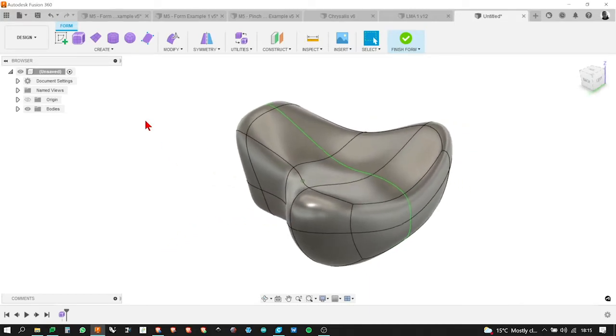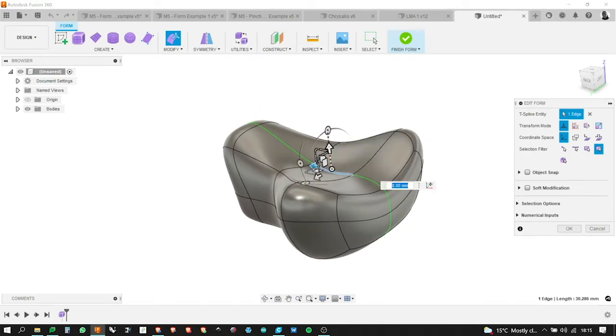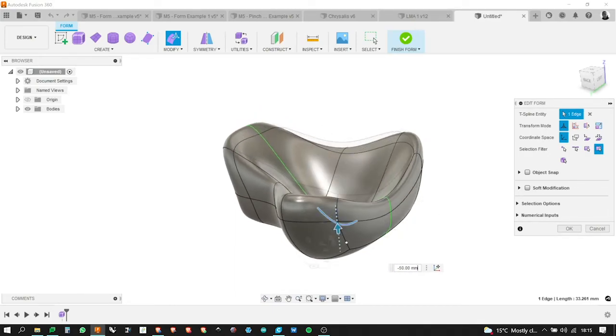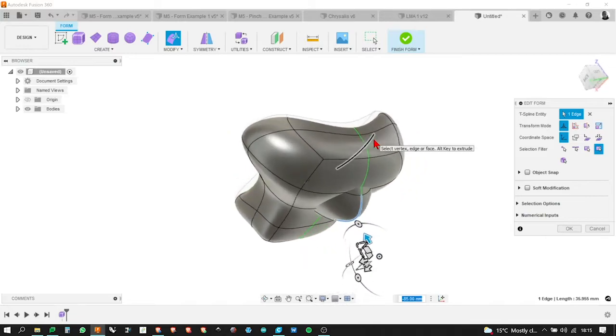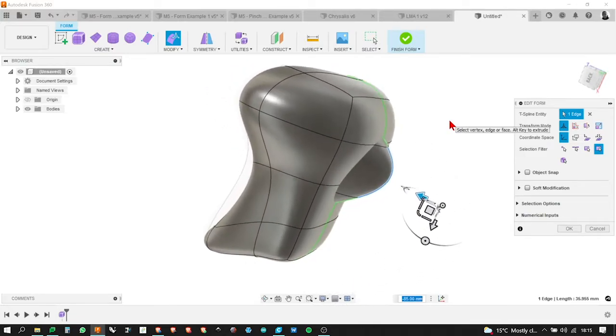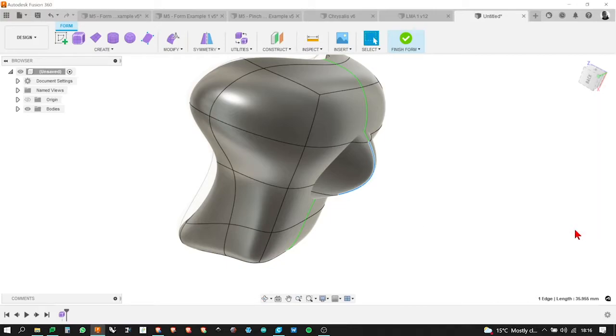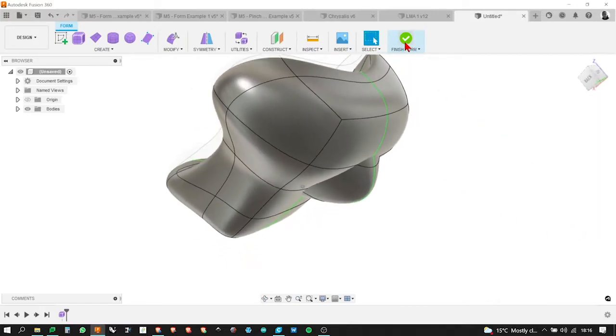I'm going to try and break it a bit and see if I can do something which won't compute. You need to try and break it. You can see I've basically dragged one face to the underside of the object. You'd never be able to make that in reality. But what happens if I try and finish this form?